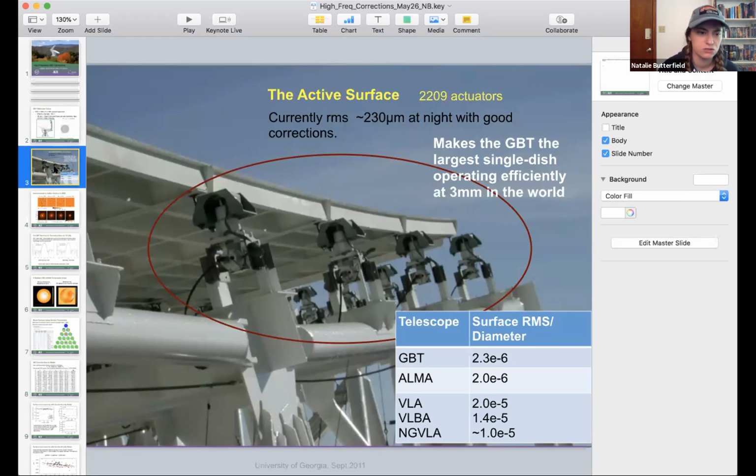And so some of the issues that you could have with the surface accuracy could be coming from either just atmospheric effects that are coming in, or sagging of the dish if you're pointed low on the horizon, or just like heat. And so being able to have an active surface allows for us to be able to observe effectively at these higher frequencies. You have a very, very large dish. You almost really need to have this active surface in order to make these high frequency observations possible.